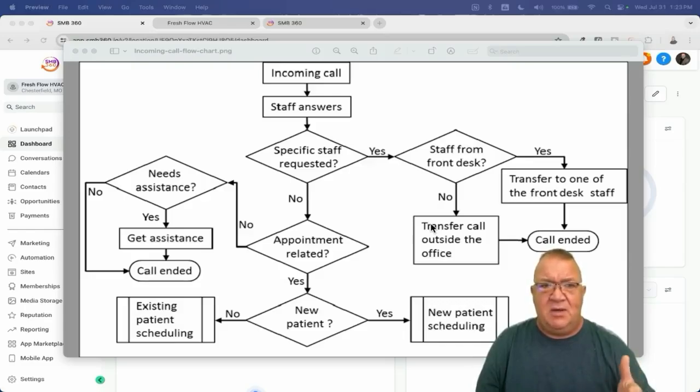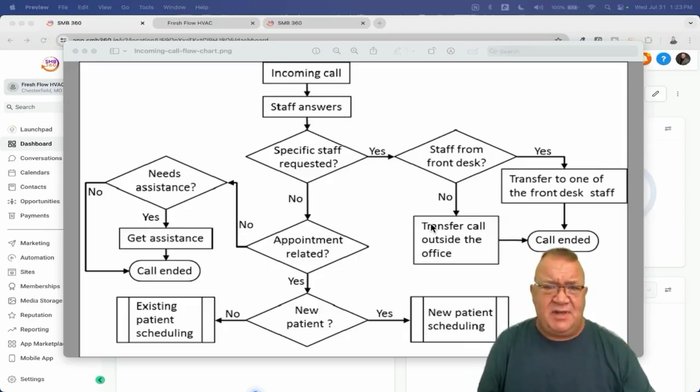Now, when you call a specific niche or industry, in this case we're going to be dealing specifically with an HVAC company. So for this, home services, you can also include electricians and plumbers. Those same types of businesses can be included in the mix that we're talking about here. That type of process diagram is really not that complicated, and it's not a lot for most businesses that have services.